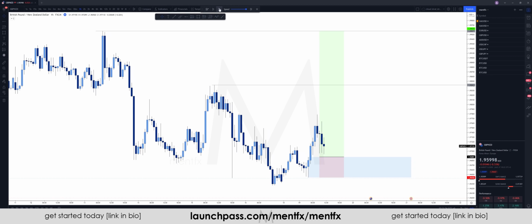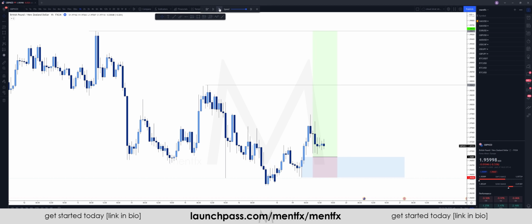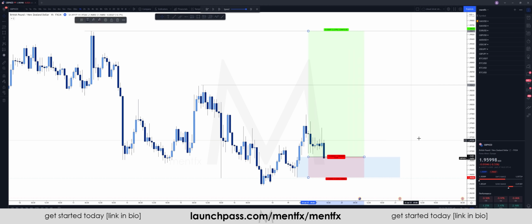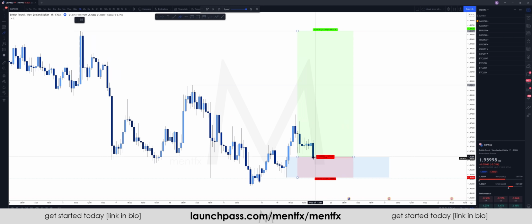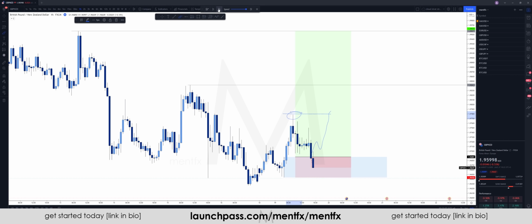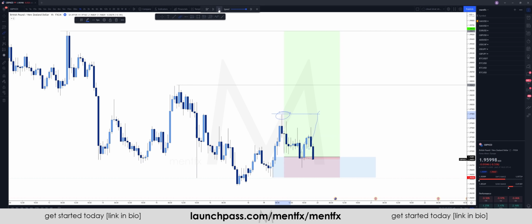So we're going to look for that tap in. Oh my God, if we don't get this, no way. Okay, so we do get tapped in, and ultimately now what I'm going to look for is if price wants to start going higher, we're going to break even at these points here. Why? Because that's where structure is now holding, right? Otherwise, it's going to go right through, and then we'll have to do nothing there.